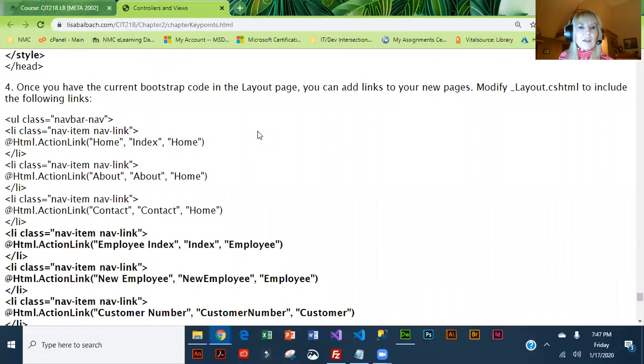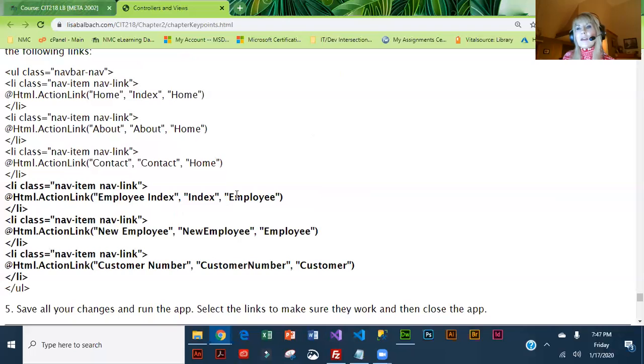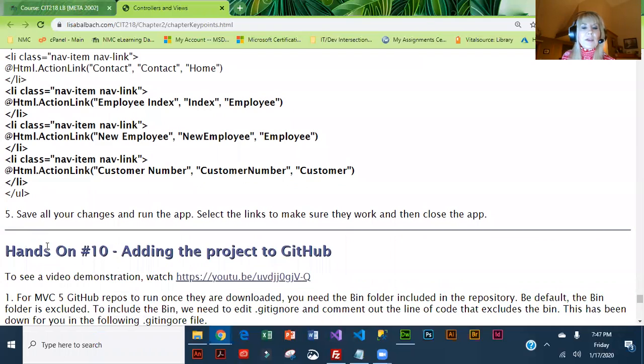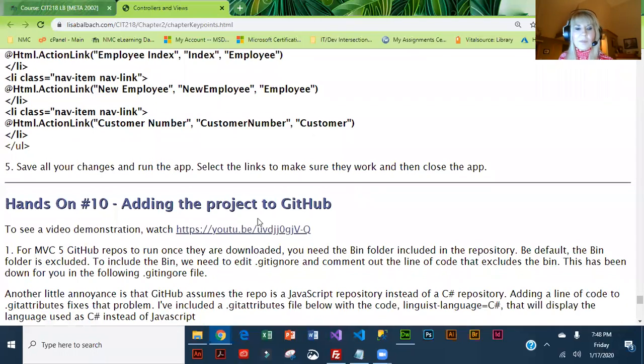Then you are going to be adding some links to the navigation menu, and I've provided the code for that as well. And at this point, you've got an app that is as fully featured as we are going to get at this point in time, and you will be ready to add that to GitHub.